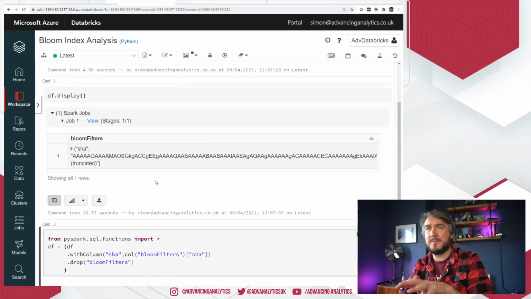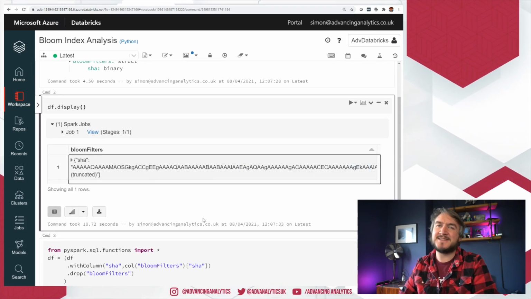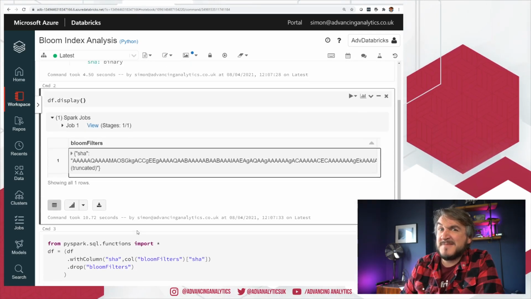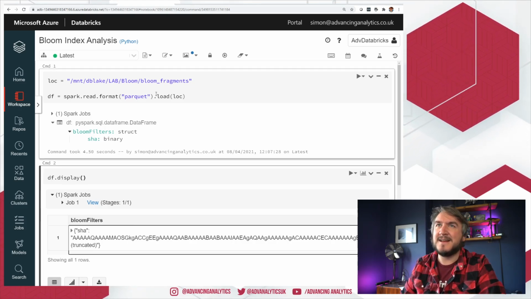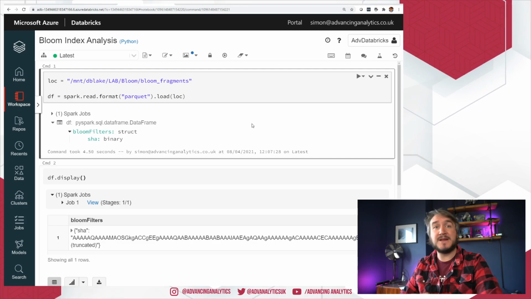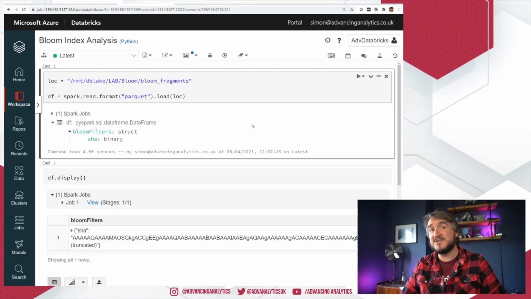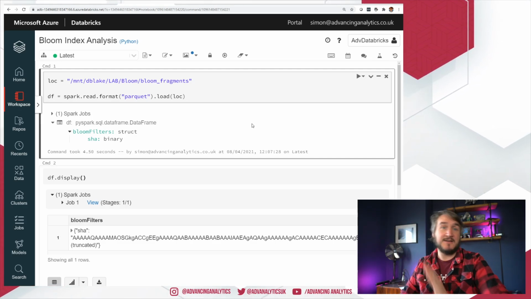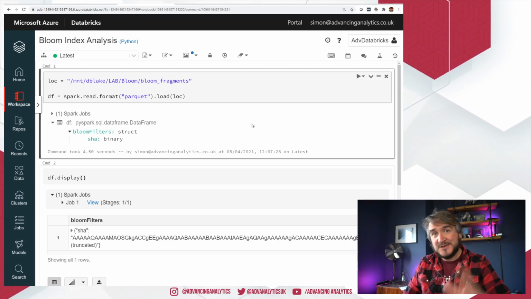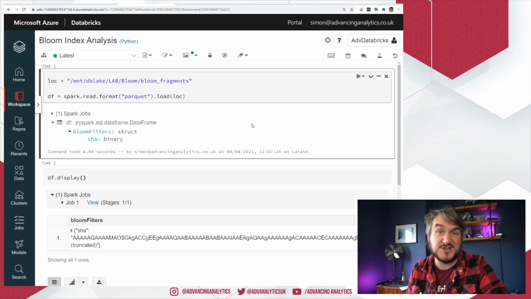And then I had a bit of a play to see if I could actually see more of that. You can export it to CSV and play around with that data. It's not that useful. But essentially, just knowing that on a one-to-one mapping, for each of the Parquet files that you have inside your Delta table, you'll have a mapped index file created per Parquet file in your table that has essentially that structure.